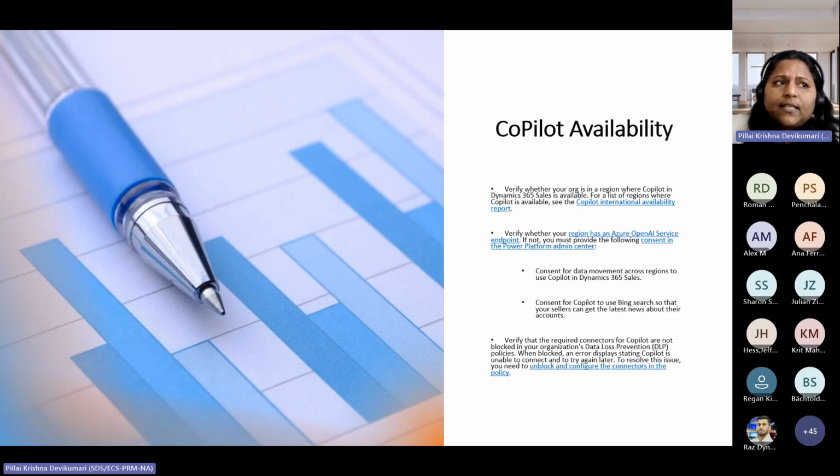So having said this, I'm going to take you to the Copilot screen and see how we are able to facilitate these conversations. I also want to touch base on the availability. If you ask me whether Copilot is available for everyone or for every region, I brought in some references from Microsoft. You can always refer to the Microsoft site on the international availability of Copilot.